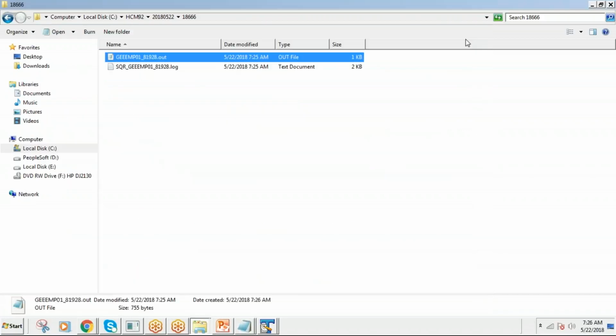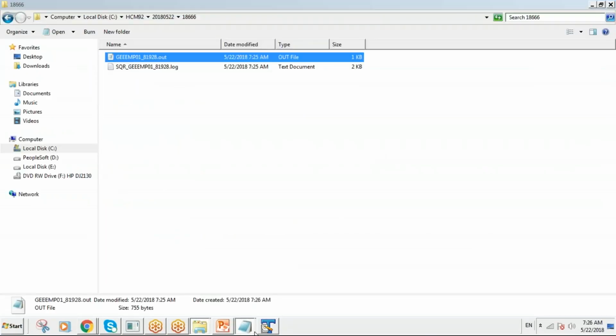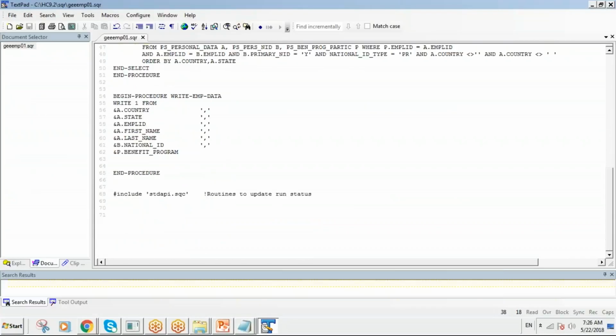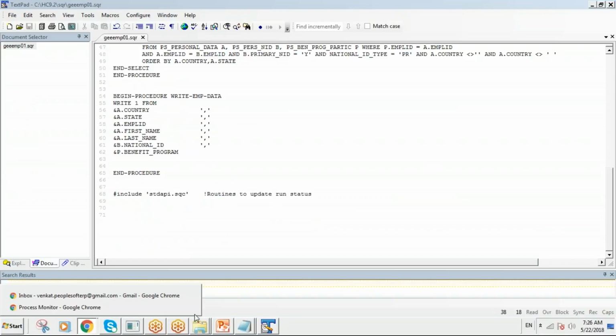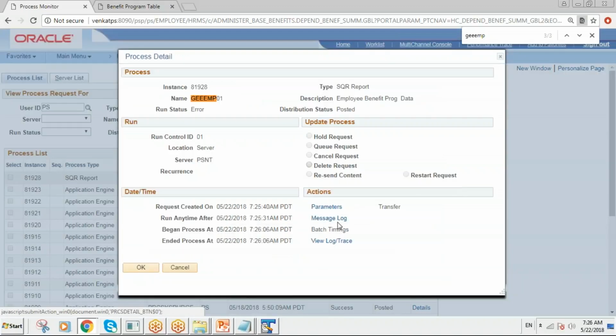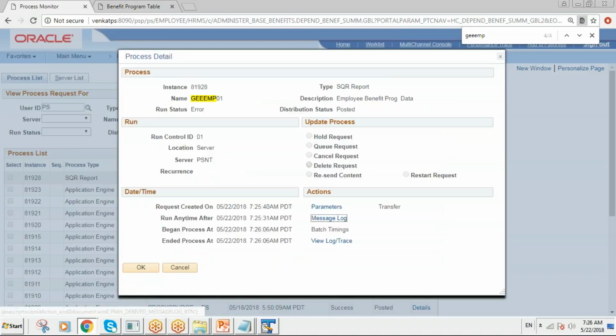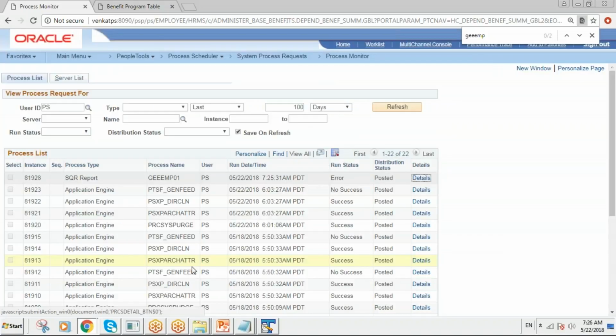Why is this error coming? This is not our program error. Let's try in a different way.